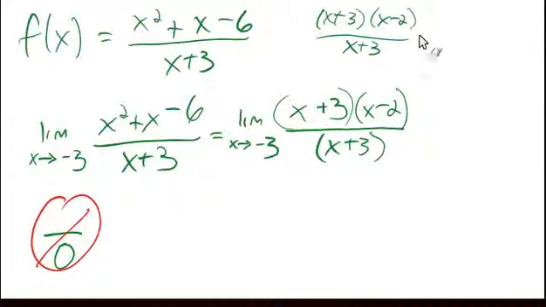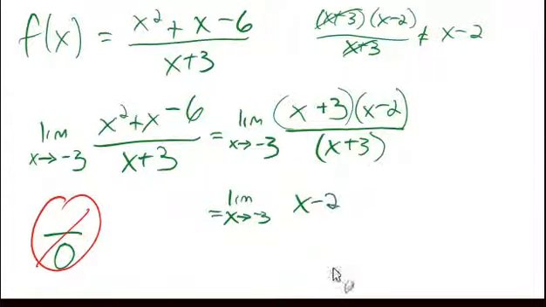So the cool thing about limits, though, is that this function technically, really technically, is not equal to just crossing these out and getting x minus 2. It's not equal because when you plug negative 3 into this function, nothing bad happens. But when you plug negative 3 into this function, you divide by 0. So they're not the same, but their limits are the same. So we could just keep on going and say that this limit is equal to the limit as x approaches negative 3 of x minus 2, if we just canceled these out.